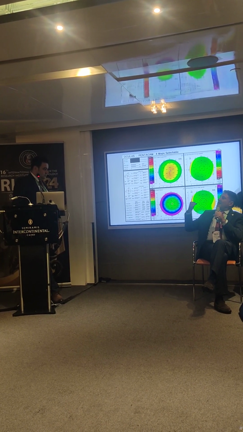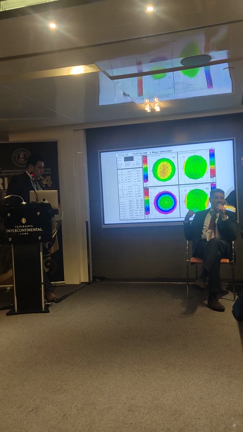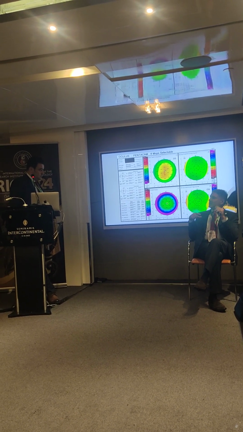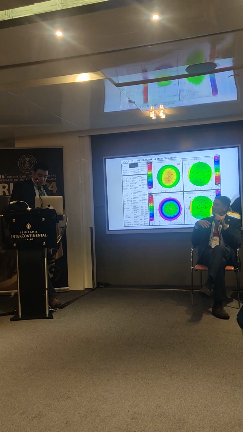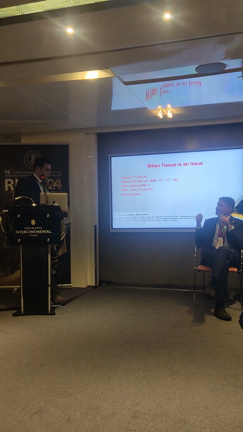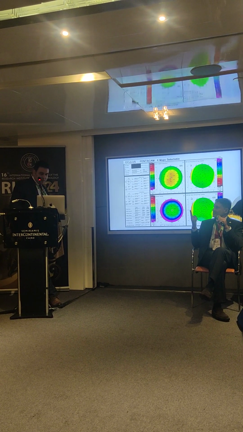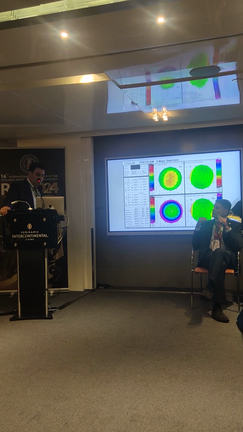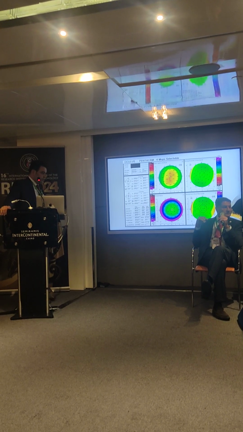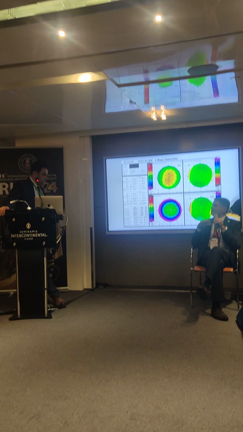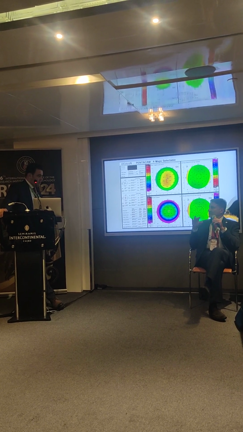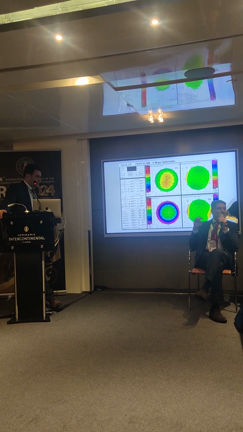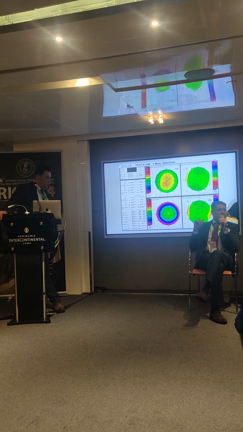Can I go back one step and ask about the list of ingredients before going to the topography: age and history? Because I think that a 40-year-old patient is totally different from a 20-year-old patient. She is 22 years old. In history, we know that there is nothing significant. No family history, no rubbing, no anything.